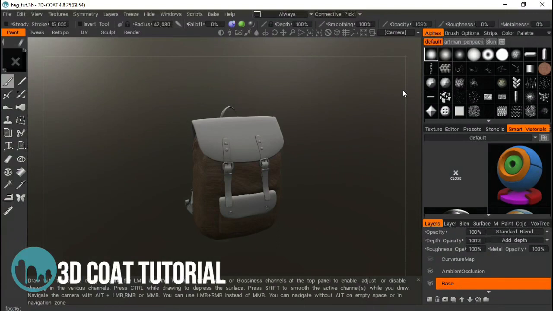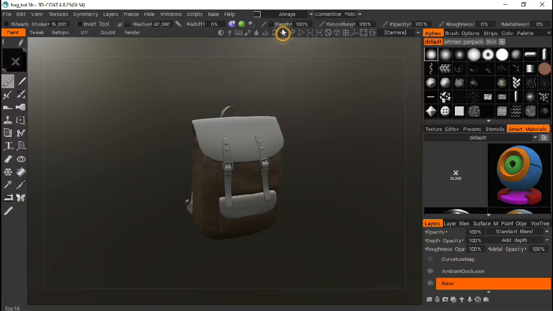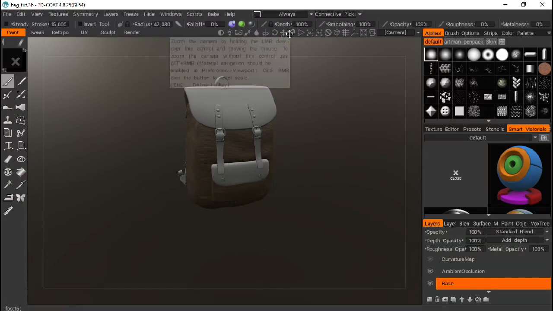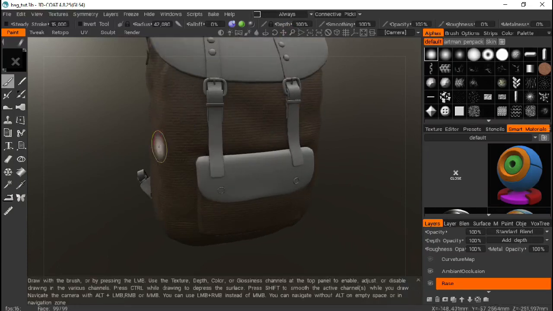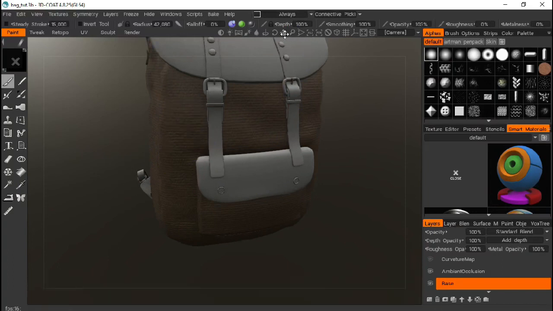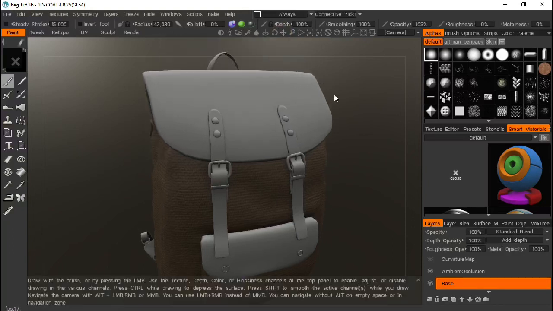In the previous video, we covered the basic startup of 3D Coat for beginners: how to start up your model, the ambient occlusion, and the curvature map. If you didn't get that tutorial, you can check it out right now so you can get started on this second tutorial. In this tutorial, we'll be going over adding the leather texture, as I said in the previous tutorial. Just to begin from where we started off, I gave my model this whole fabric material, and now we're going to be adding the other materials like the leather and the metal.